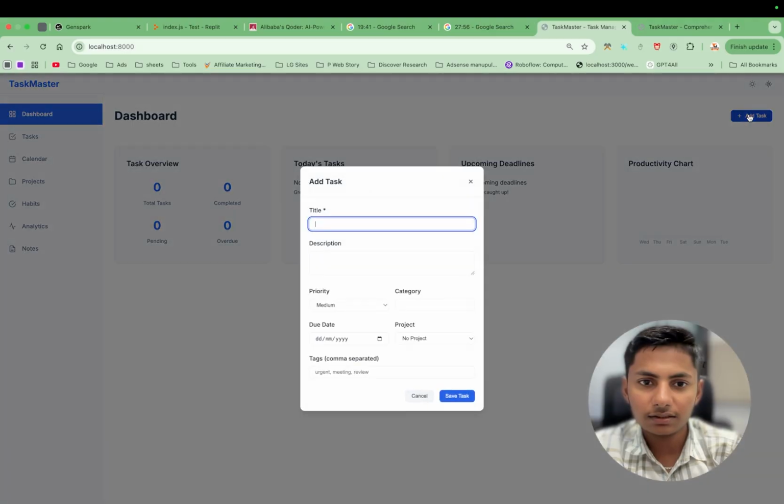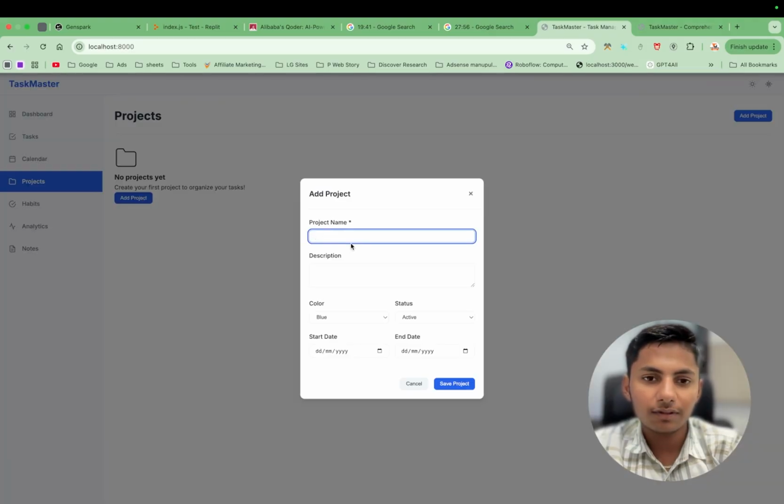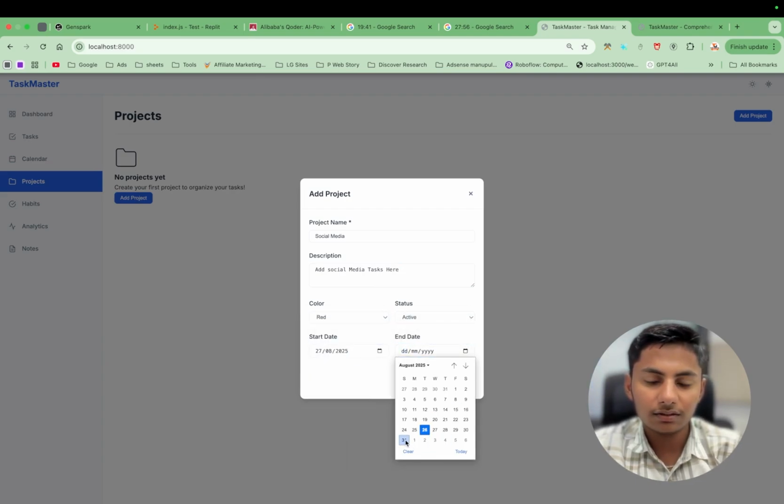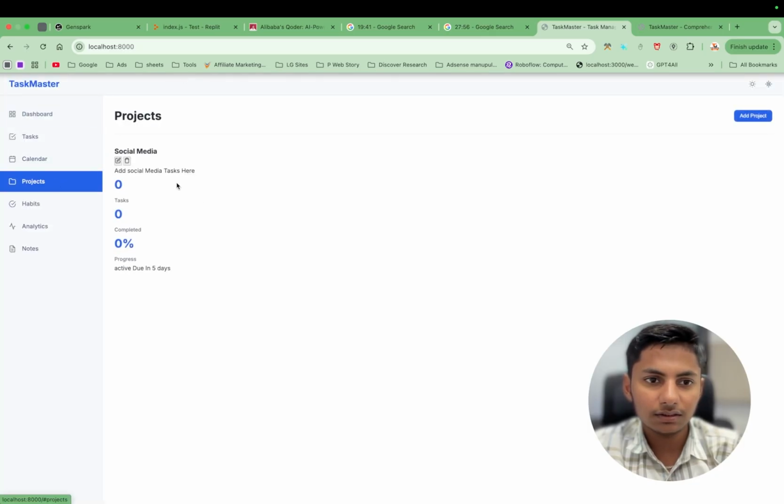Let's add a task. Before adding a task, let's create a new project. Let's suppose we create a project. Created. Let's see projects, yep, it's created, but the UI is not looking good.